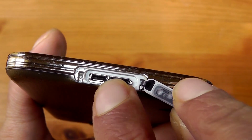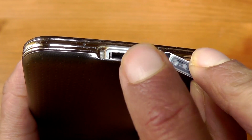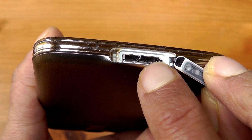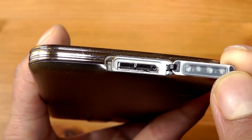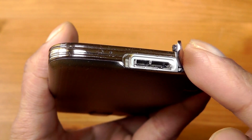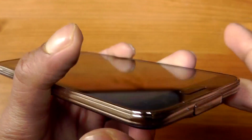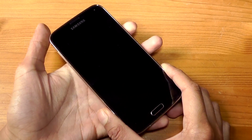And what you can see here is a different sort of micro USB connector, and that is that this smartphone supports USB 3 charging, which is a really great and nifty feature. Samsung don't include a USB 3.0 charging cable inside the box, which is a real big shame. But it's getting there, so that means you can do faster charging with this smartphone. So the water resistance works very well.